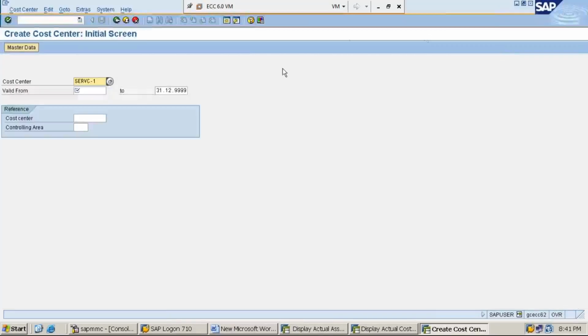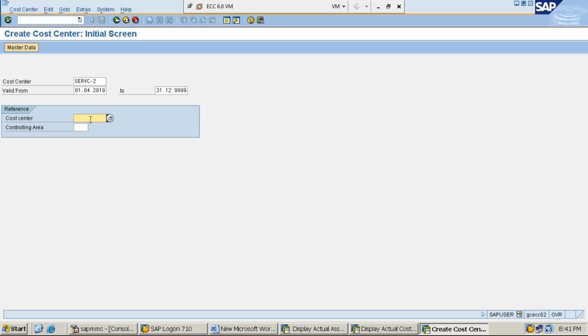So give the code SERVC2, valid from 1st April 2019. You can see here the reference.